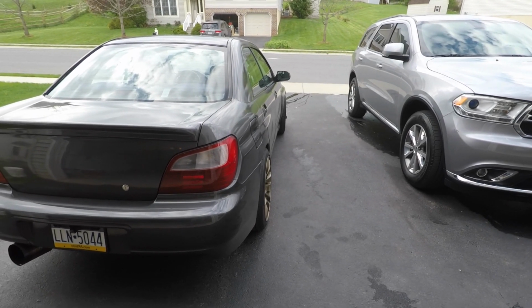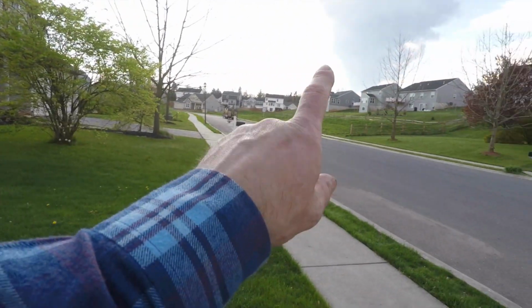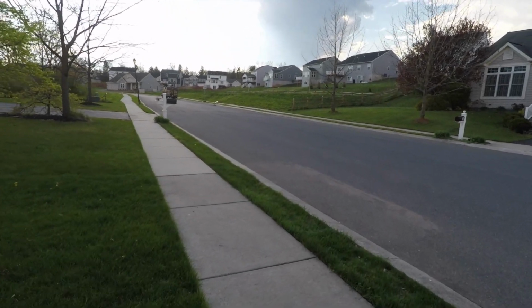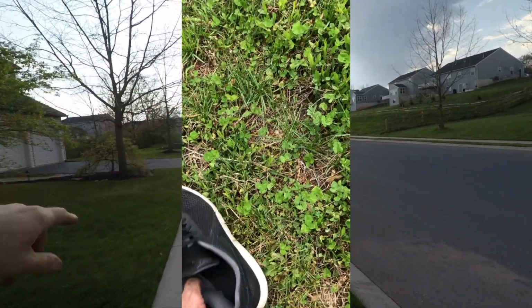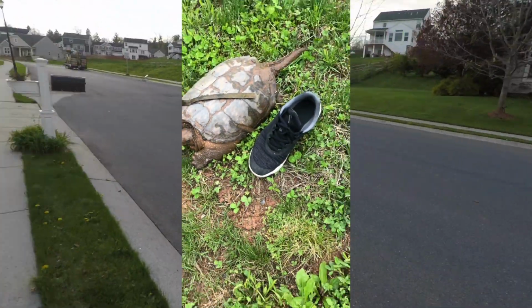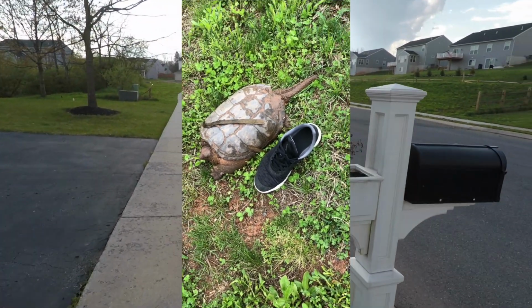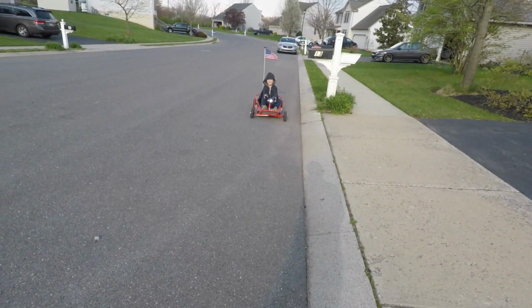What else should I do today? Oh yeah, I want to show you this. Went for a walk yesterday. There's a water retaining pond right there, and I saw this huge snapping turtle. It's trying to cross the road into the creek that I have on the back and lay eggs or something, or it was laying eggs in the retaining pond. I don't know, but look at that footage right here next to my shoe. That thing is huge. What's up, Jonah? Come on, let's go.